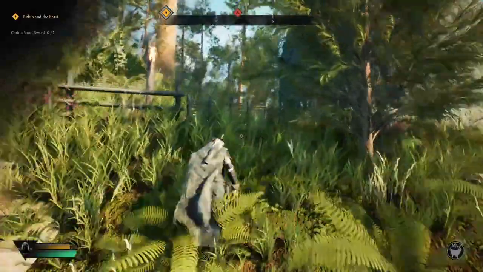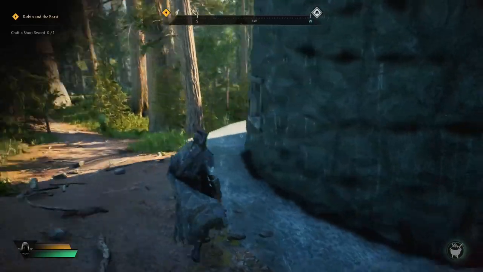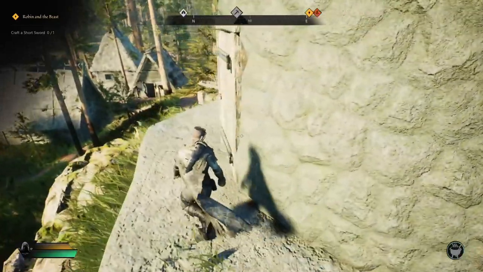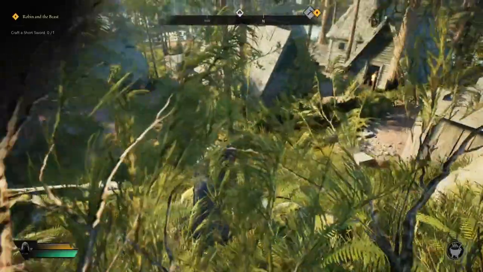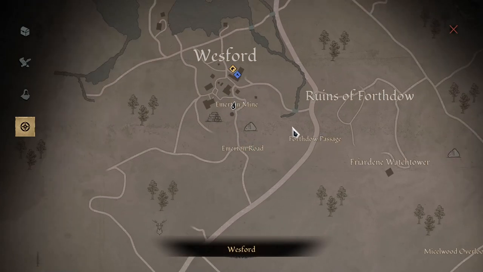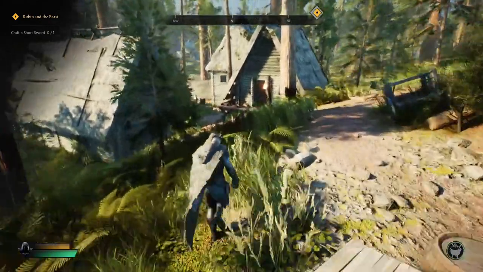Well, what's up here? There's got to be some sulfur somewhere in a box. That's what I'm thinking. Okay, can't get in there. Whatever. So this is Amerton, huh? Resting area. Okay, we'll do a resting area.